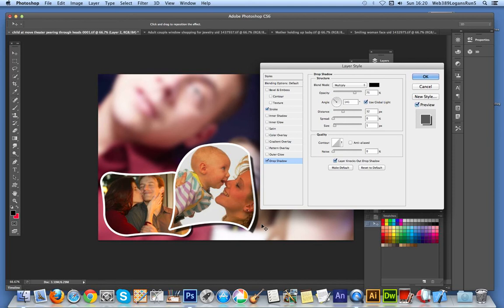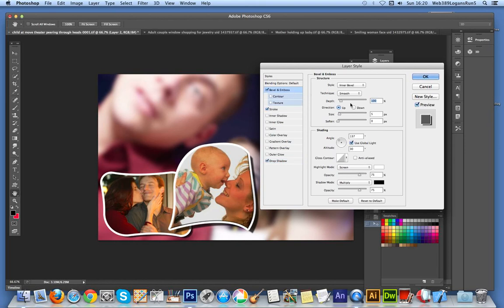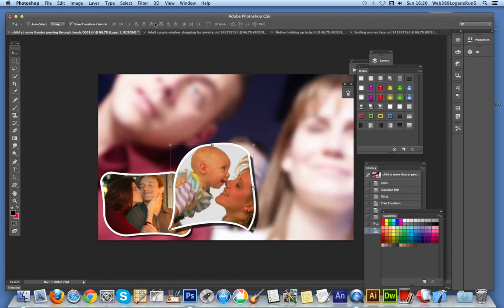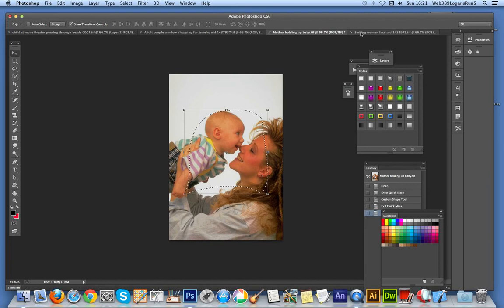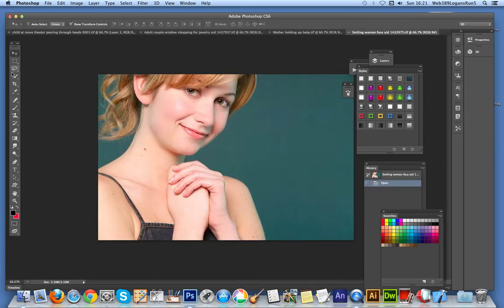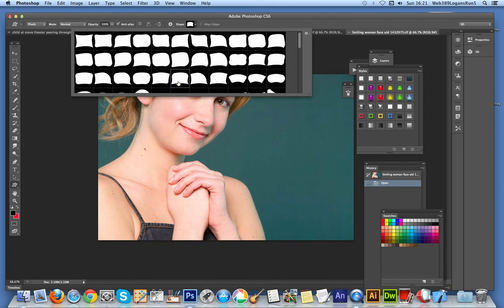Obviously, you can make a slightly bigger frame if you wish as well. Of course, you could add a bevel as well if you wanted to make a slightly different design to that selection. Maybe it doesn't look very good, but just quickly get rid of that. Okay. And now the final one. That's just a picture here. So I'm going to select another frame and just quickly do that.